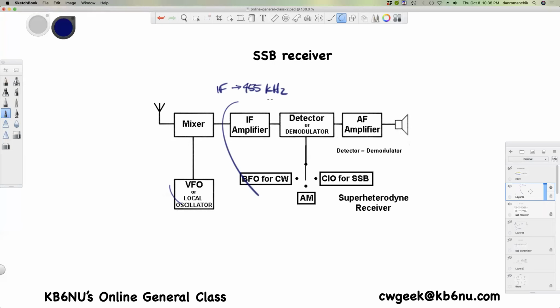Question: what circuit is used to process signals from the RF amplifier and local oscillator, then send the result to the IF filter in a superheterodyne receiver? Answer: mixer. And it says here, RF amplifier. Usually you'd have an RF amplifier stage. Question: what circuit is used to combine signals from the IF amplifier and BFO to send the result to the AF amplifier in some single sideband receivers? Answer: the product detector. So this would be a product detector.